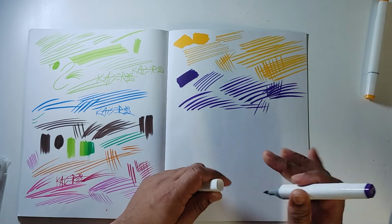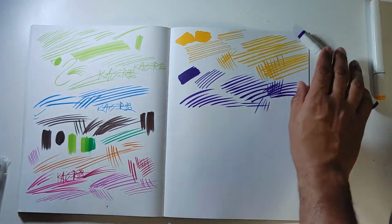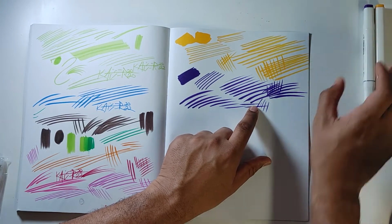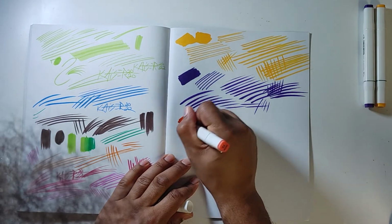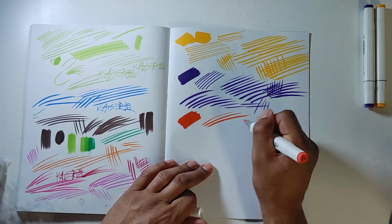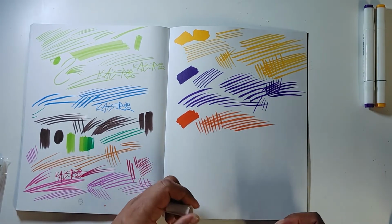Very, very nice. And of course, the one thing that I have to give the Adaxi markers is that when you start with the color, it looks like the cap. So you're pretty much getting exactly what it says you're gonna get, which is nice. Every one of them just super flows. I mean, those are great. That's just nice.